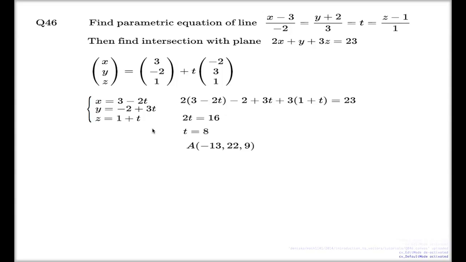In other cases, when you end up with a numerical identity which is not true, like 9 equal 10, it means that for none of the parameters t do you have a solution. And that's a clear case for the conclusion that your line does not intersect the plane. You may rush to conclude that the line is parallel to the plane, which is not true in general. It is true in 3 dimensions. In 3 dimensions, when you have a plane and a line, if they do not intersect, the only choice is for them to be parallel, but it's not true in higher dimensions.